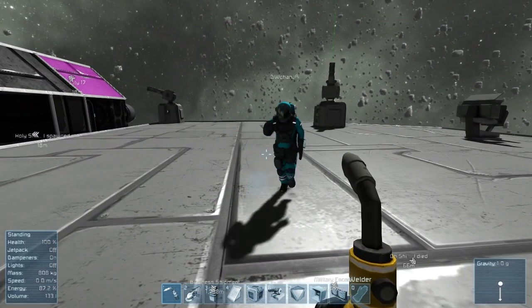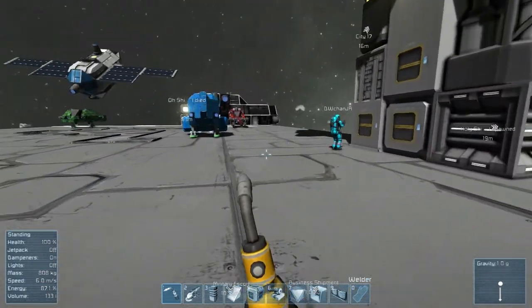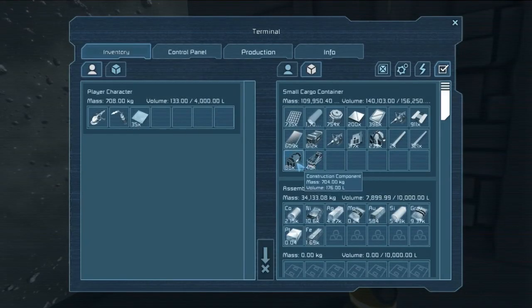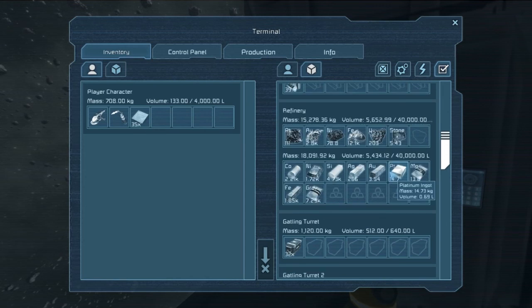Any construction components? Oh, well, you know where those are. Oh, that's right, they're still in the assembler. Wait, are they? No, they're in the small cargo container. Oh, that's right, they all go there. Yep, they're there.